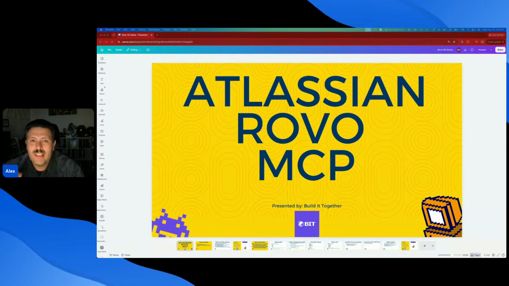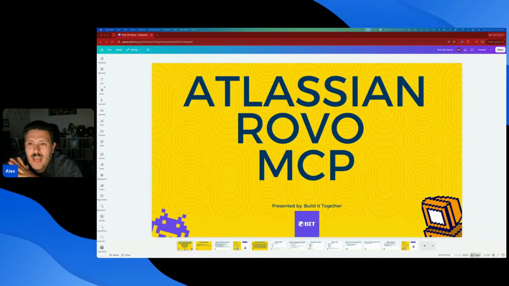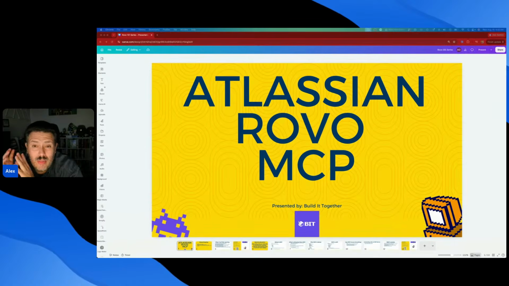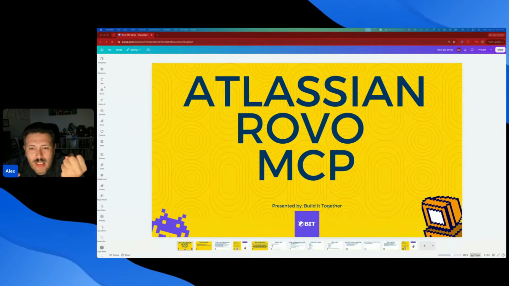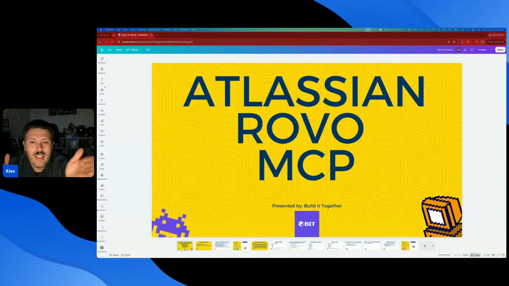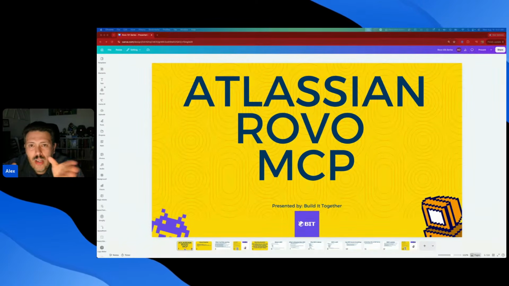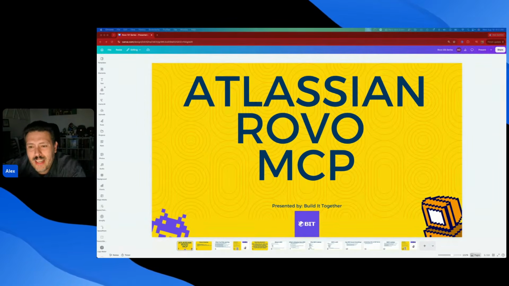But yeah, this is an exciting one because instead of just doing everything with Rovo and doing everything inside of Jira, inside of Confluence, like we've been doing for the last few weeks, we're going to be able to harness that power, take all that capability that we normally use natively in the tool, and go to a different tool. And there's a couple of reasons why this is a good idea.